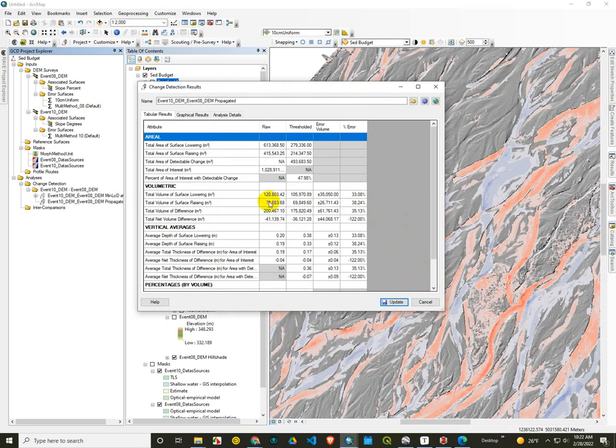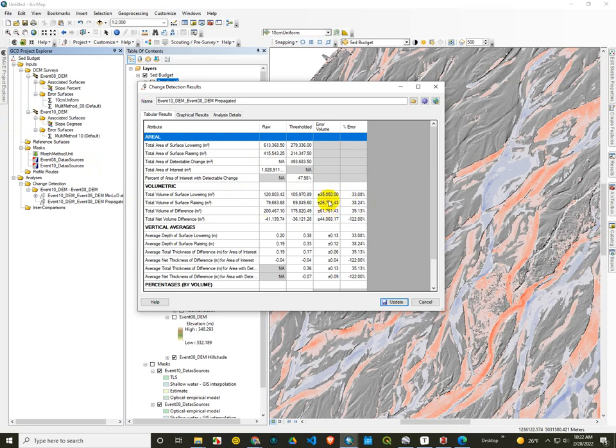And it's also not uncommon for the raising to be a little bit higher magnitude than the erosion, because the erosion tends to, in fluvial systems, be more spatially concentrated and of higher magnitude. And so these are quite reasonable numbers, and they're always going to be less than what the volumetric estimates are, and this will hold true regardless of how you did the error modeling. The percentages could get higher.